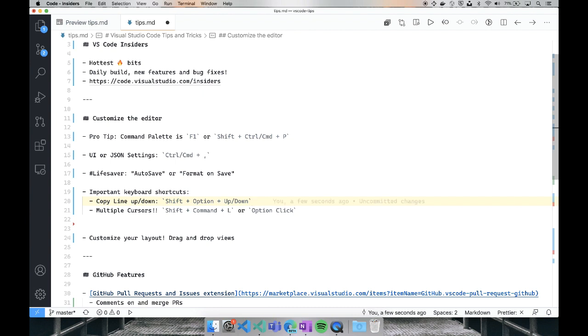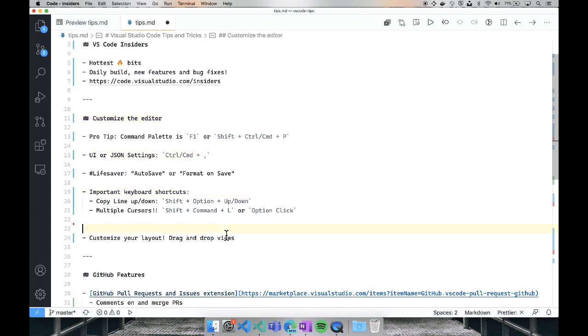Another one is multiple cursors. This is awesome. This is going to save you so much time. There's different ways to do this. The one that's easy to do if you prefer using a mouse is Option click. So I can place where I want the cursors to be in this one.